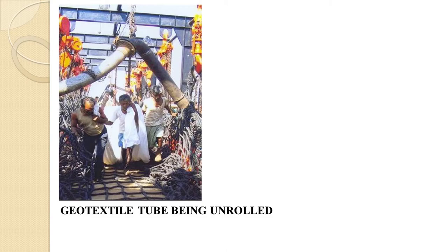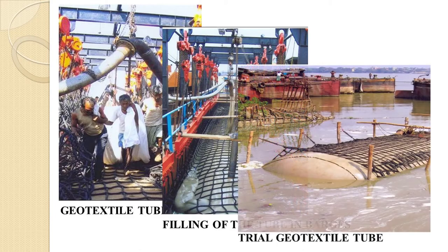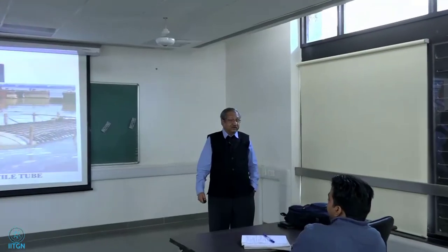So once it is totally filled, it is lowered to the required depth. Now it is totally filled. You see the pulleys and other things here, and it is totally lowered into that. I have a lot of photographs. Before we started this work, this was the trial we had to do in shallow water, whether it will work or not. Because once you go to the middle of the Hooghly River and something bursts, you are in no way. So we did the experiment in shallow water. It is a learning. You have to gain the knowledge by experimentation and simple steps. That is the whole thing.